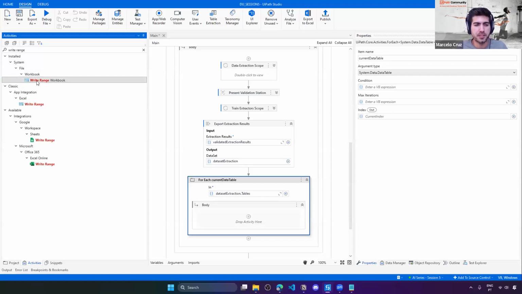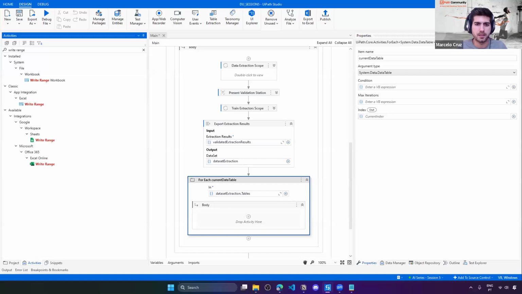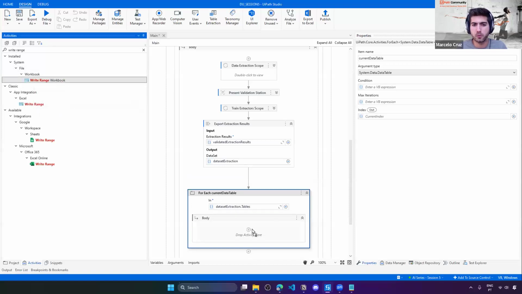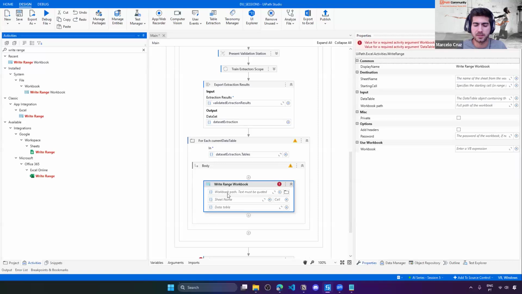It's better to use this one than the other Excel activities, because you might find a problem. If you use the other Excel activities, like Use Excel File, you can find problems on the writing because of the lack of delay between each iteration. And this activity doesn't even need to have Excel installed on your machine or on the machine where the bot runs. So it's the most stable one for this use case, at least.